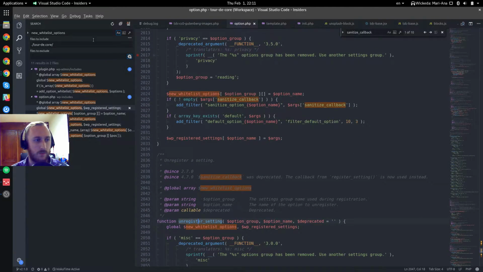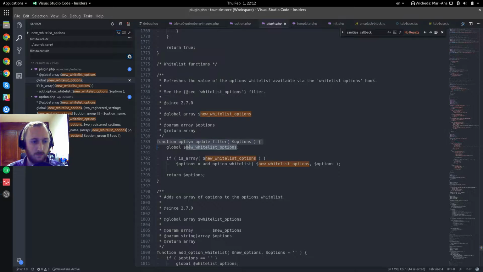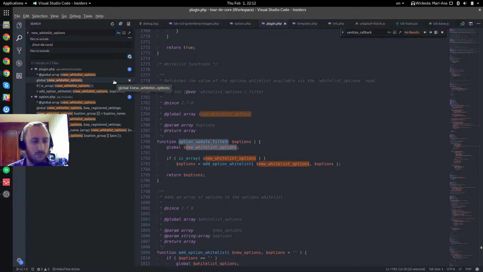so anyway, what I figured out was that when we call register setting, that is supposed to add our option to this global variable, new whitelist options, which is then used in a function, option update filter, and this is attached to a filter that WordPress calls on all of the whitelisted options.